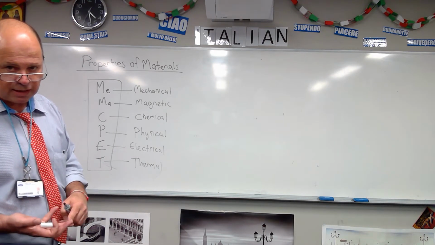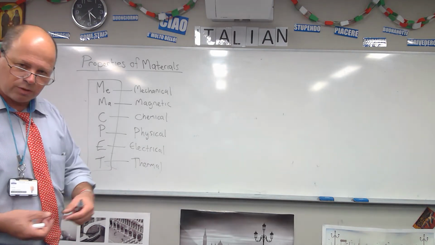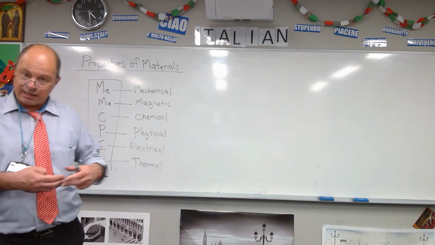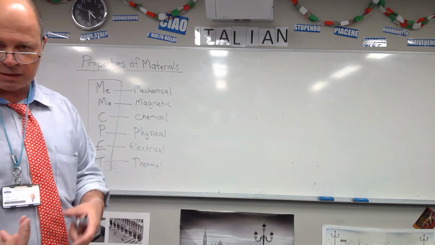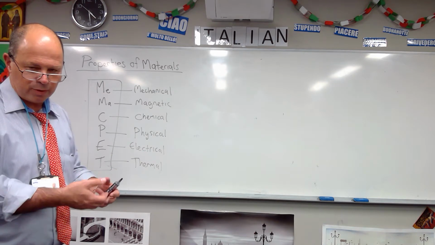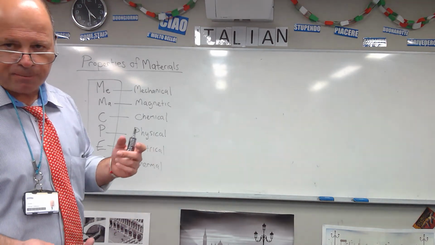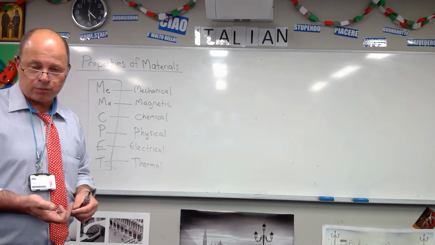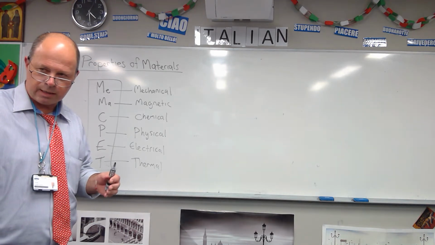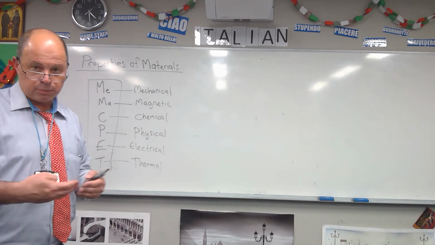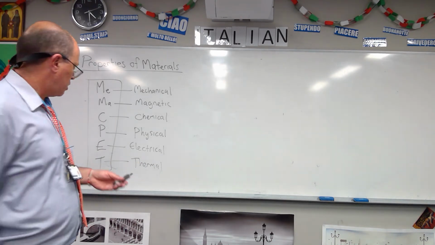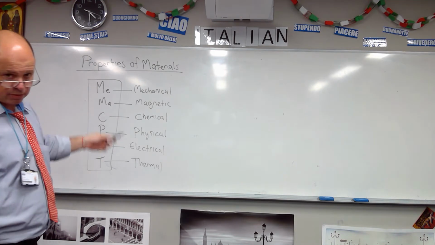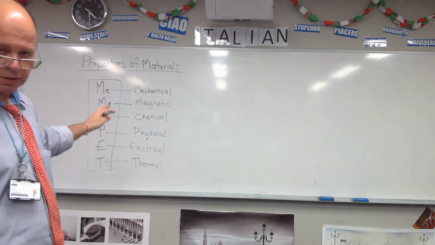Like if you want to use it for an insulator, it needs to be an insulator. If you want it to conduct electricity because you want it to carry a current, it needs to be a conductor. And then thermal, okay? Does it conduct heat? Well, a lot of metals do. Most metals, I think all metals, conduct electricity and heat quite well. Whereas other materials might be insulators, not only electrically, but also thermally insulating, so they don't transfer heat. That's what you want for a heat shield on a spacecraft for re-entry, things like that. So we've now got an acronym for remembering our properties of materials. Last lesson we did groupings, now we're doing properties, okay?